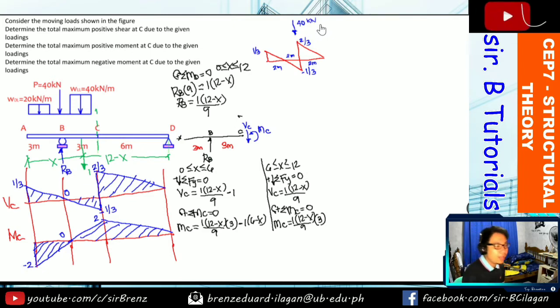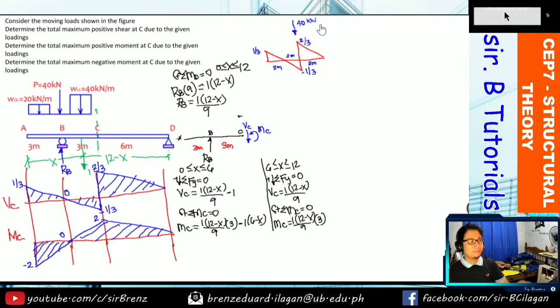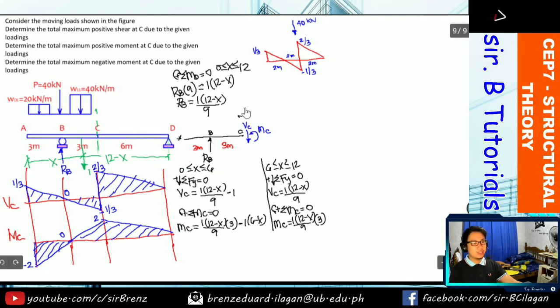So, next, let's start first with the dead load. So, tandaan nyo guys na kapag dead load, all throughout the beam, ang dead load kasi maaaring yan ay yung self-weight ng beam mismo. So, tandaan nyo kapag may dead load na binigay sa problem, all throughout the beam, tatamaan niya yun. So, the uniform load, all throughout the span, meron siyang uniform load na dead load. Okay? So, walang problema dun. So, that is 20 kilonewton per meter.